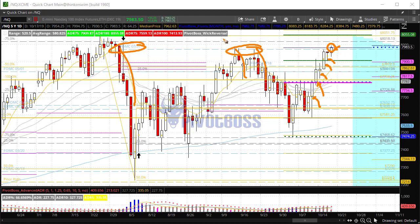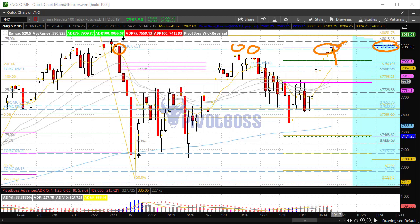So right now, very clear that this market has not been able to find acceptance above the July 31st FOMC key level of 79.73.5. We are back above it yet again, and we will see if price can hold above that zone throughout the day. If not, any early failure there would suggest perhaps a rotation back down. All right, let's take a look here at crude oil.